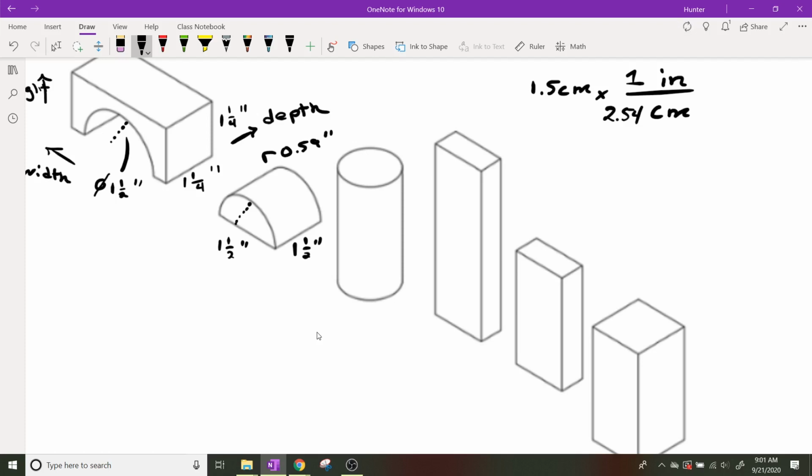Okay. Now, the cylinder, we need the height, and other than that, we also need the diameter. So what was the height? 2.5 inches. Okay, so I'm going to put 2.5 inches. Diameter? Diameter 1 inch. Okay, now to the regular guys. These aren't so bad. This has a depth, width, and height. What was the depth? This was the thin boy. Thin boy. This is the long one.